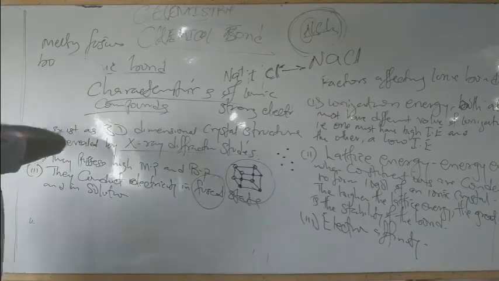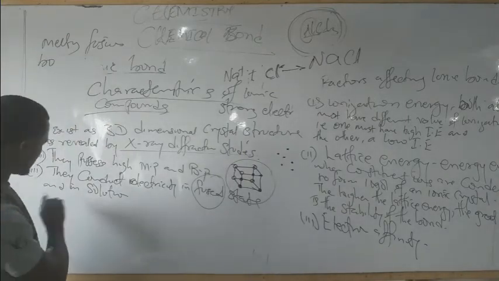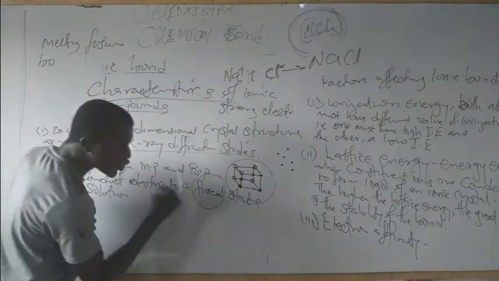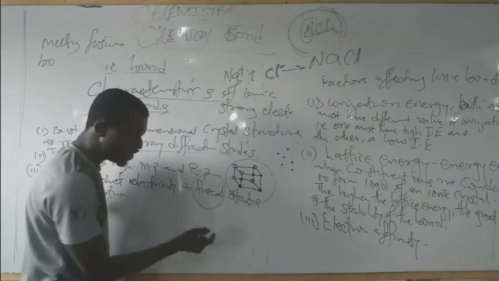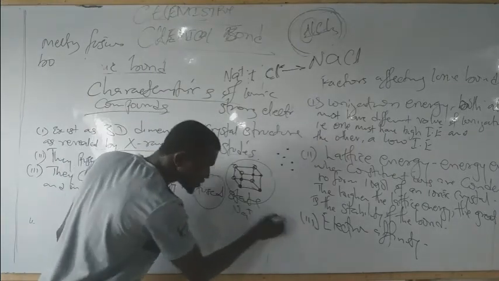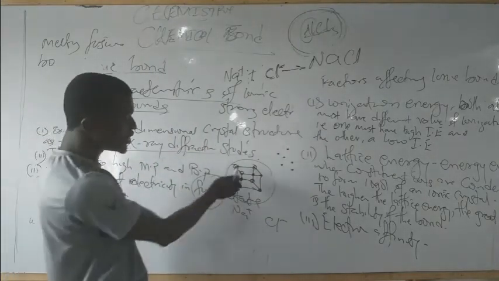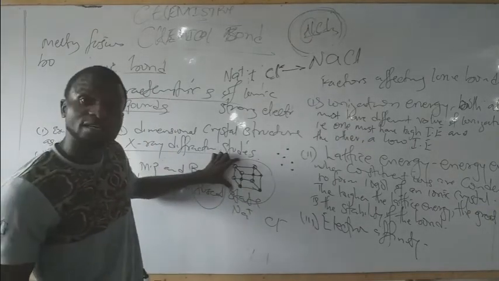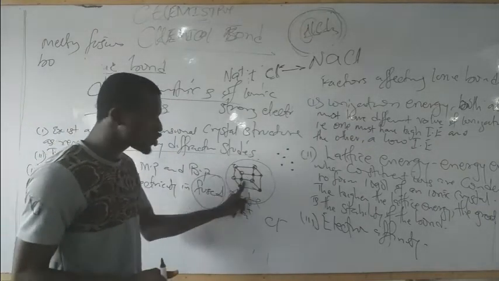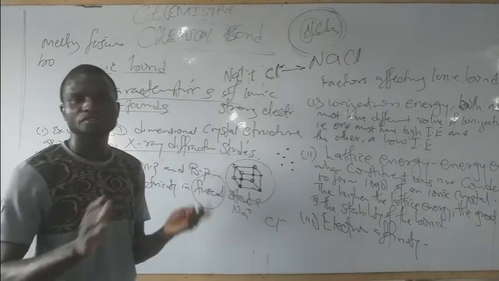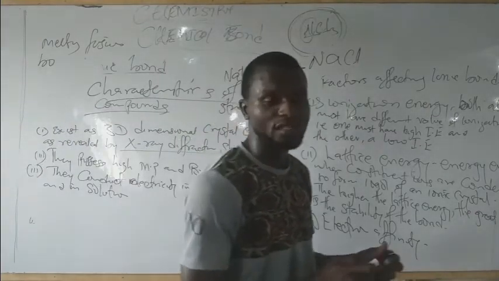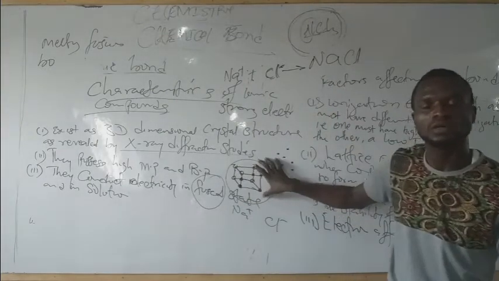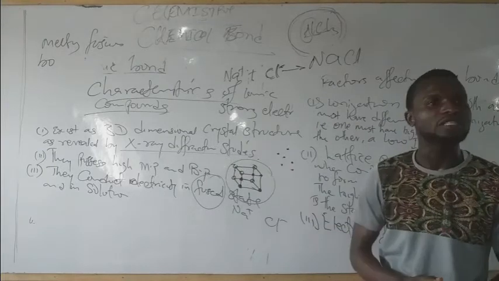So here now, in conduction of electricity, when ionic compounds are heated to their melting point, they tend to decompose into their what? Into their free ions. Remember I told you that they exist in a three-dimensional structure in which the ions are what? Imprisoned. But once they are heated above their melting point, this crystal structure collapses and the ions are free to move, therefore conducting electricity. But if it is in water, the water collapses the crystal structure, liberating the ions and accounting for the conduction of current electricity.